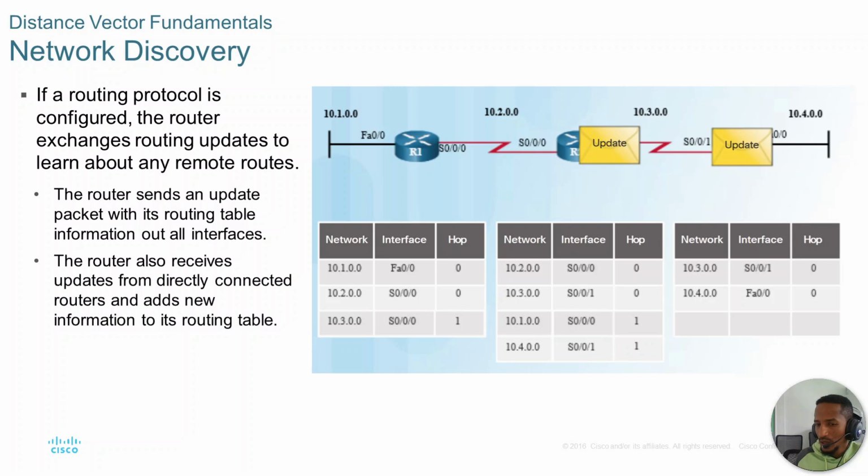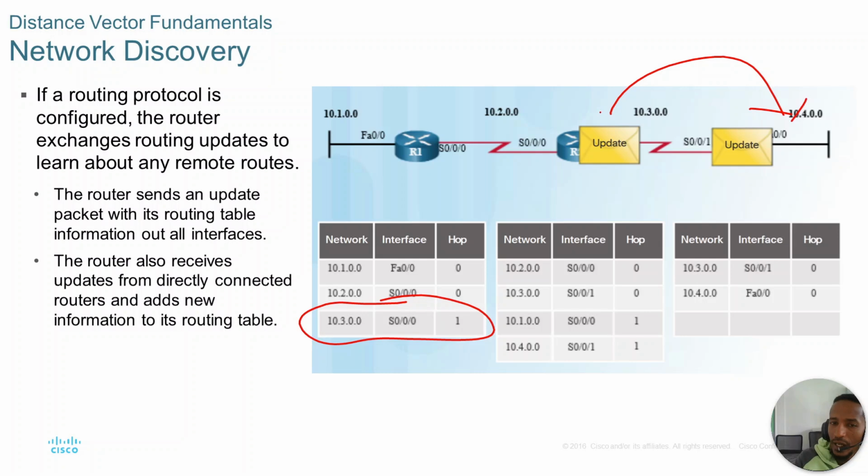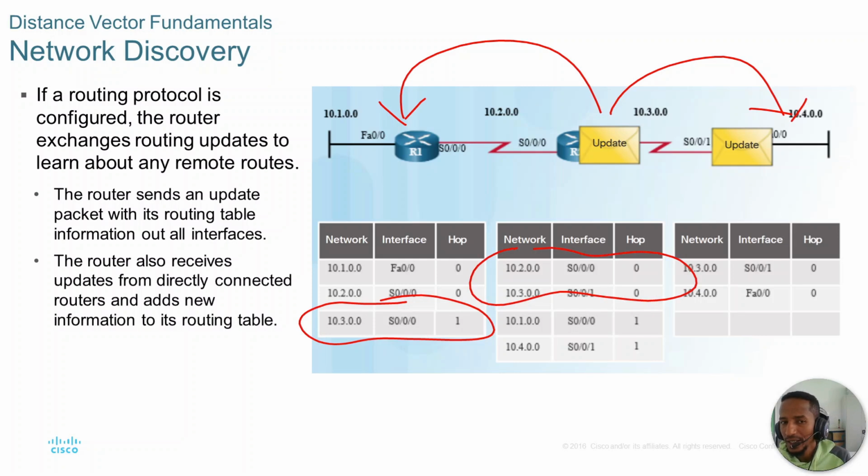So what you see here now, router 1 previously had only one, now it is learning 3 from router 2. Router 2 is providing an update in that direction and also in this direction. Now router 1 has learned its networks, and router 2 is exchanging information with both router 1 and router 3. Now you can see router 2 is learning different networks. Previously router 2 knew only this network, but now it is learning two additional networks.